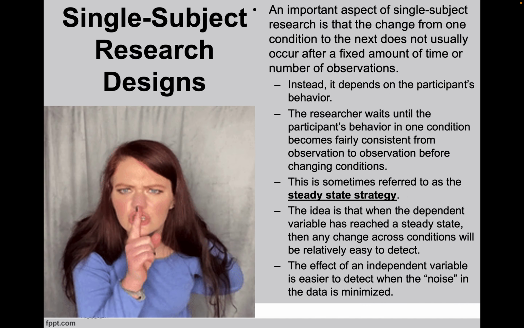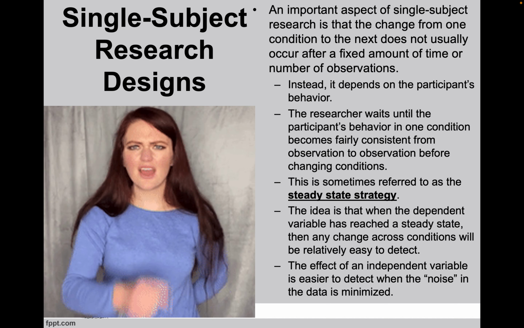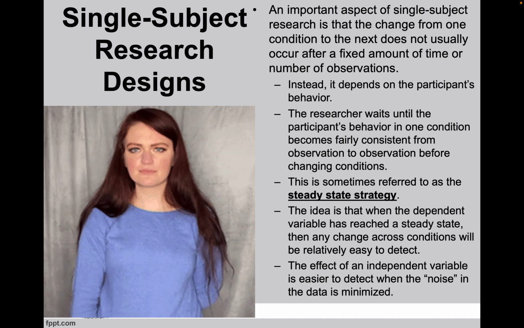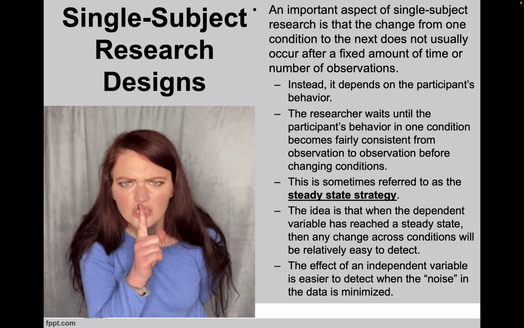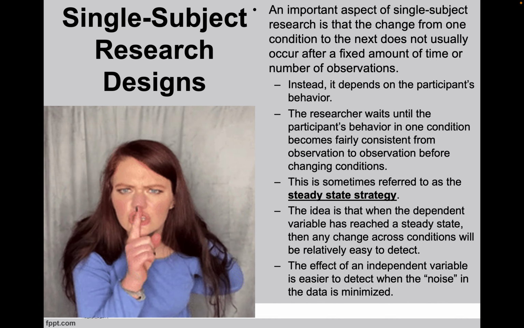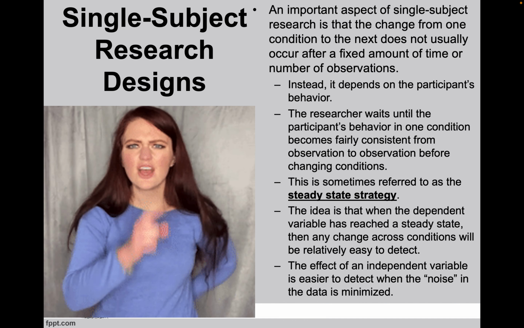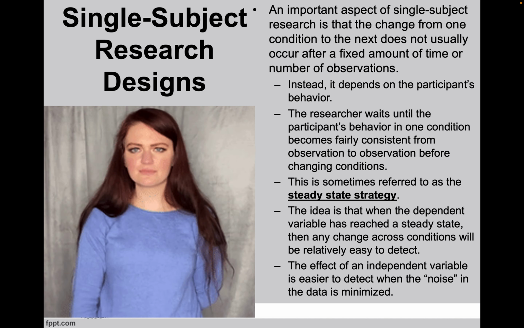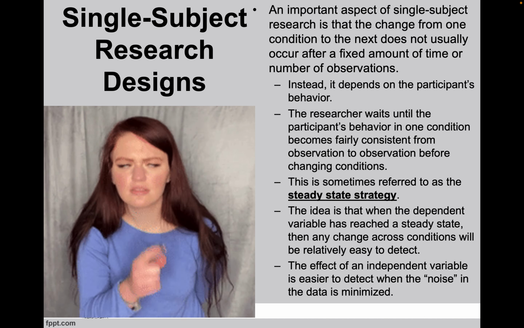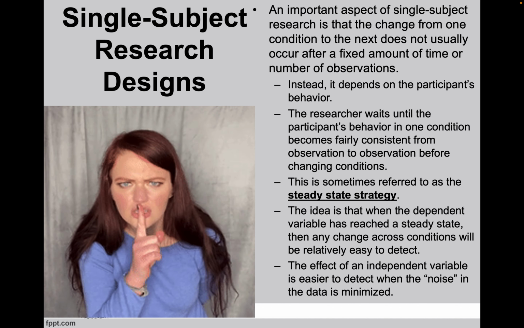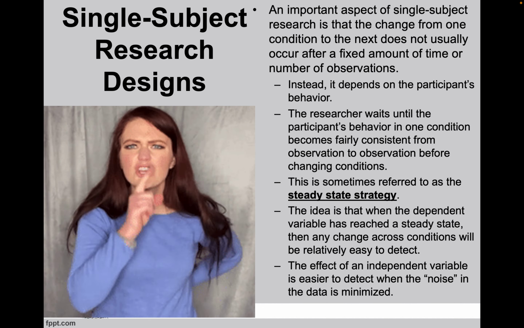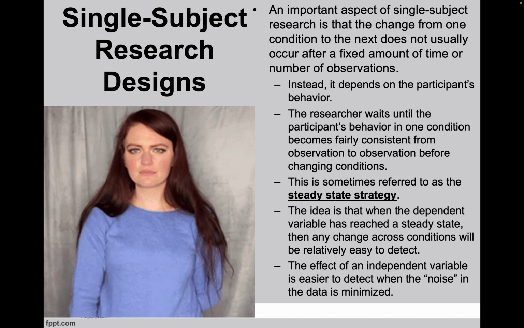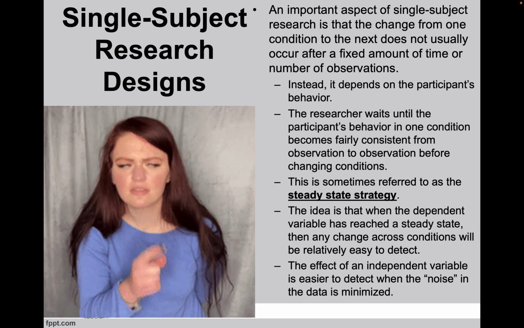An important aspect of single subject research is that the change from one condition to the next does not usually occur after a fixed amount of time or number of observations. Instead, it depends on the participant's behavior. The researcher waits until the participant's behavior in one condition becomes fairly consistent from observation to observation before changing conditions. This is sometimes referred to as the steady state strategy.